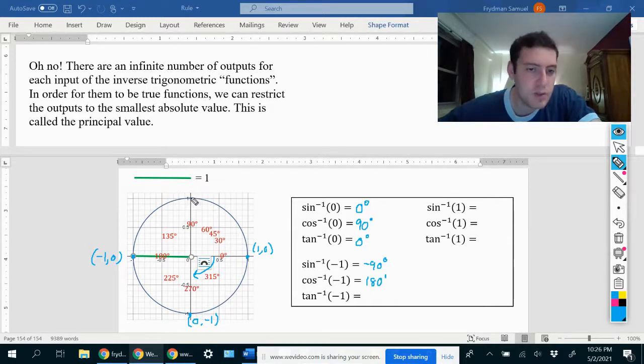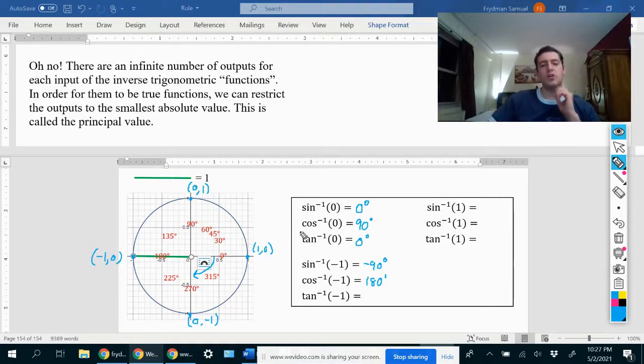And you know what? I'm going to just write this point in also. I erased it earlier. So that's the point 0, 1. Yeah, so you know what? That's probably a good idea to figure all of these out. Maybe just write these numbers in first.